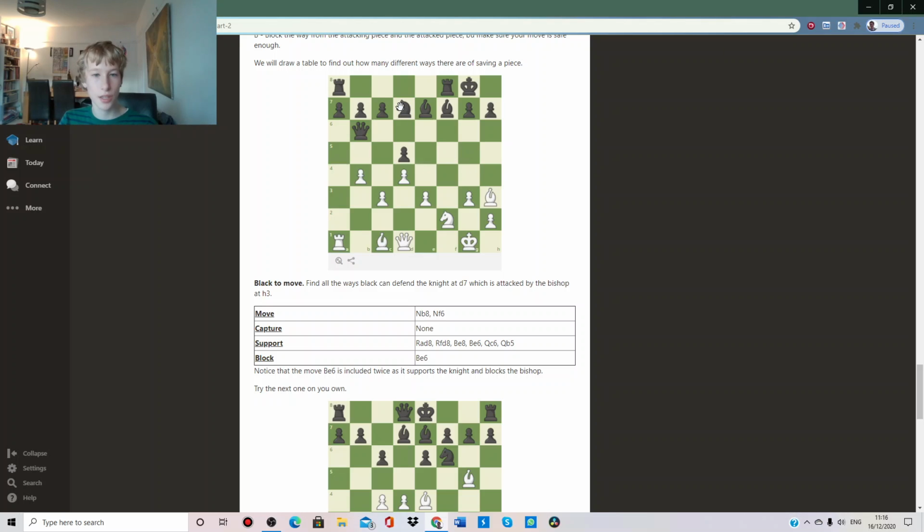So we're saving black's knight on d7 from being taken by the bishop on h3. So the moves he could play is he can move his knight to b8, or he can move his knight to f6, or the other knight moves. Well, there's only one other knight move, and two others are not safe. So those are the only two safe or safe enough knight moves. There are no captures. The bishop here is not able to be captured.